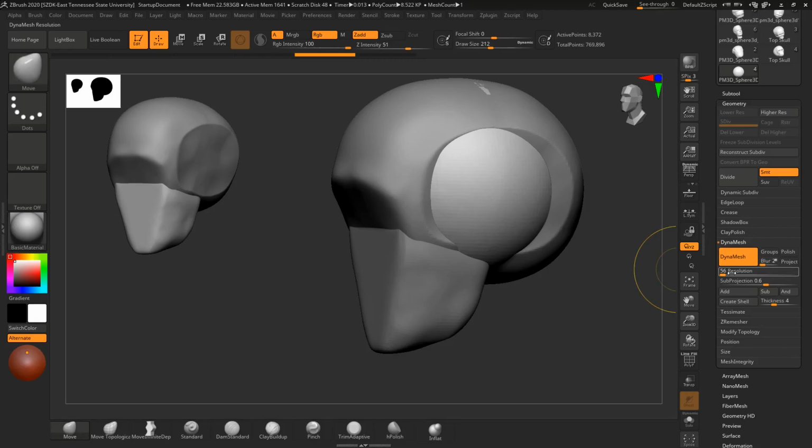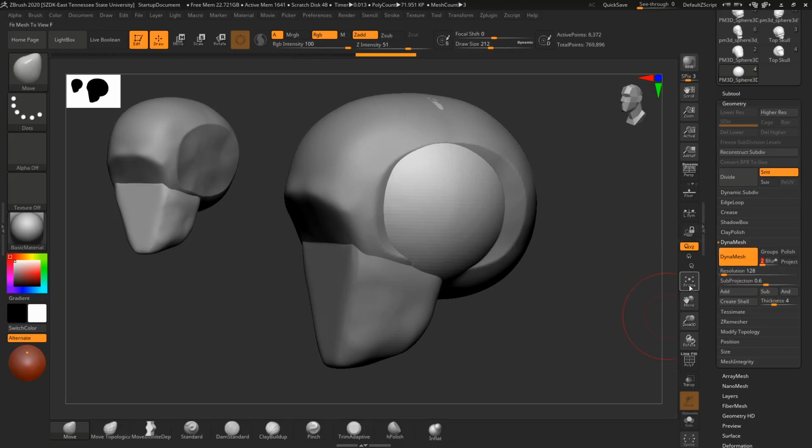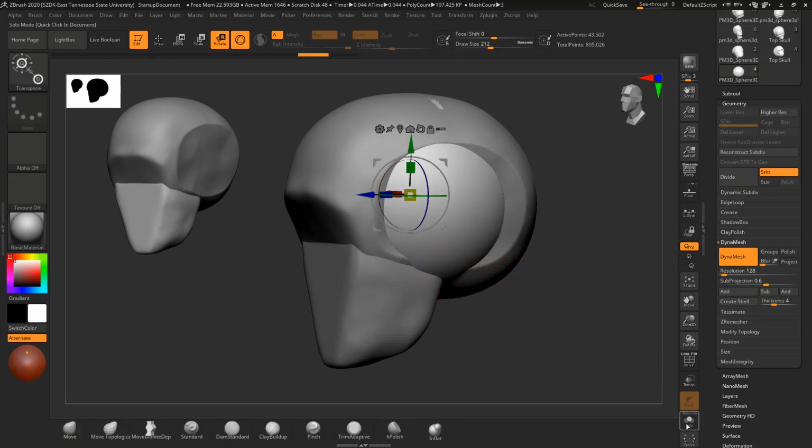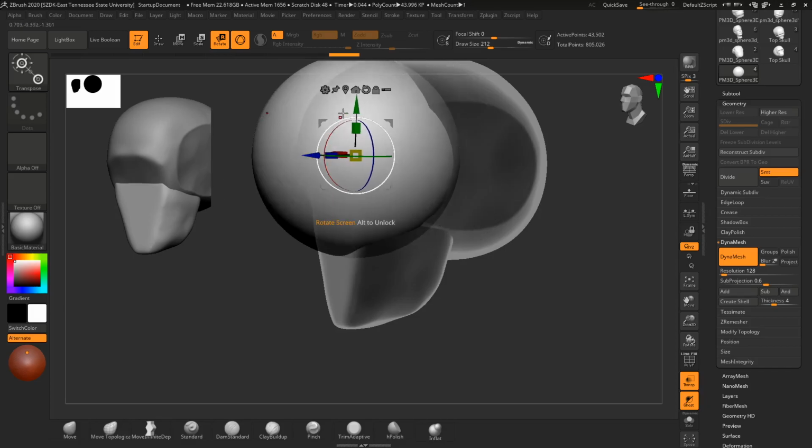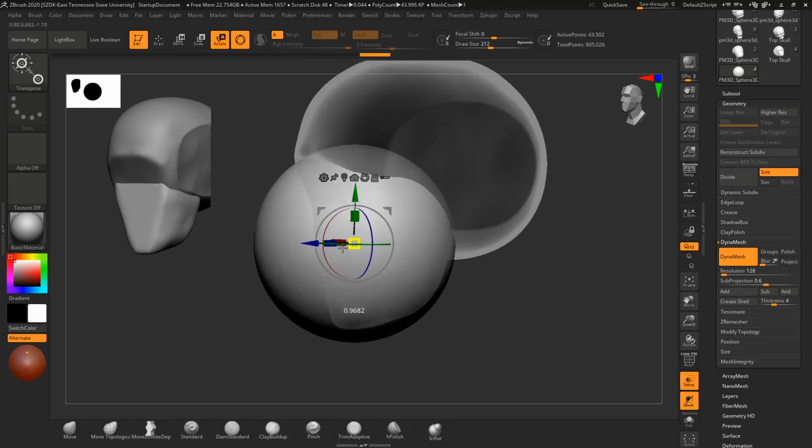Okay, so my bad. 56 won't work, it has to be 128. And I forgot to turn that off. Okay, 56 is too rough. So scale it. You might need to turn on solo transparency so that you can see where you're going to place the location of it.